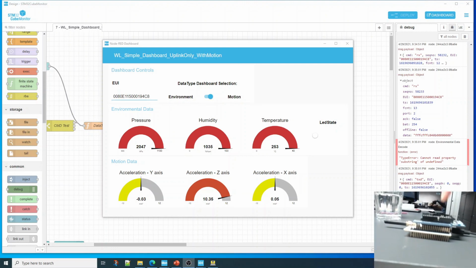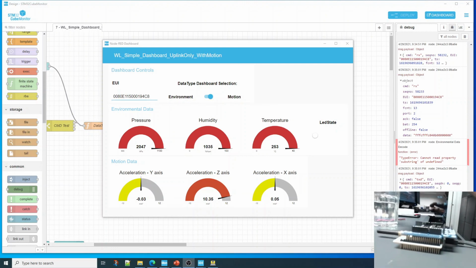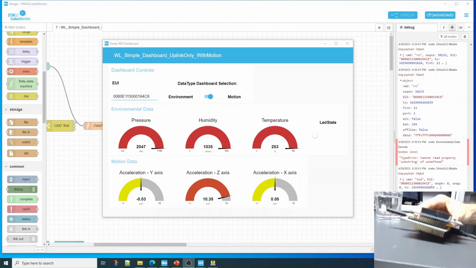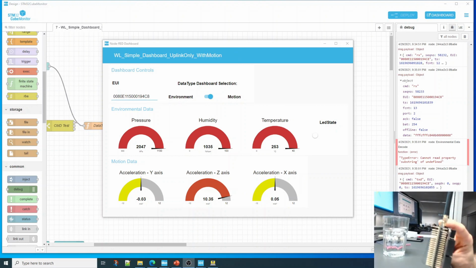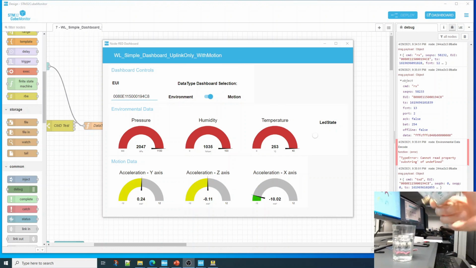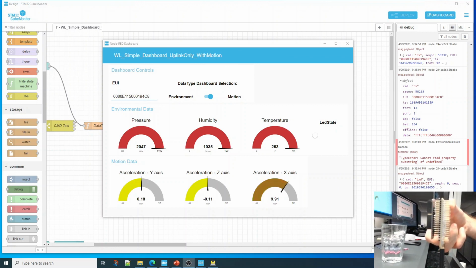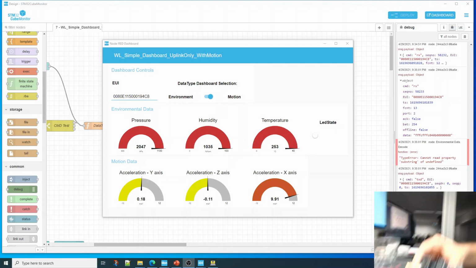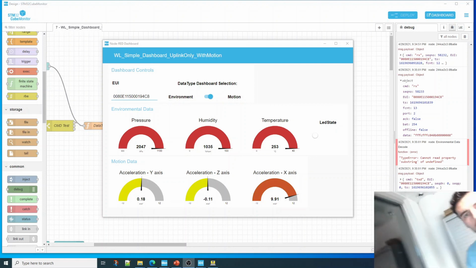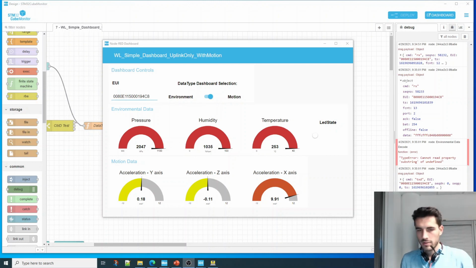Now we know the z-axis is here, and so the x-axis would be this way. So if I rotate the board, I should have, right, -10 on the x-axis, and now I should have 10. See, so it's working fairly well. I think this is a better way. Motion data is better to demonstrate than environmental data.